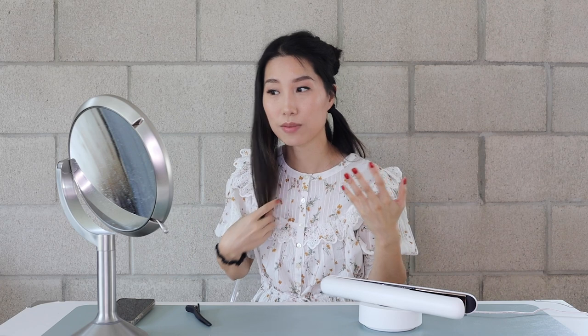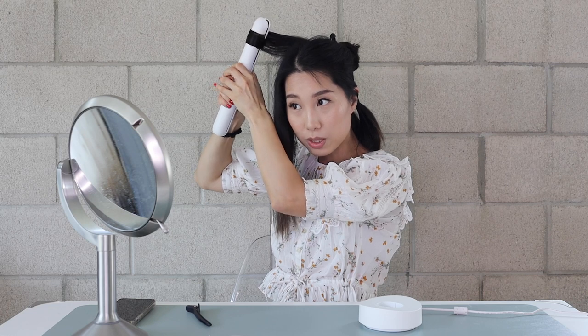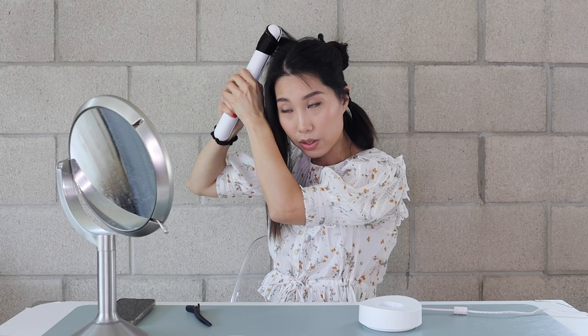And then I'm going to do this section because it's very close to the face — you probably want to do a different direction for different contour. You can just clamp and turn the iron. I think it moves pretty smoothly. For the root, you need to hold it a little longer to make sure it has the curl. Oh my god, this is so beautiful — look at this, it's already curled up. I like the middle section here with this plastic divider, so it doesn't pull your hair — it just keeps your hair very, very safe.